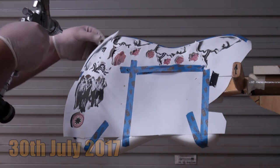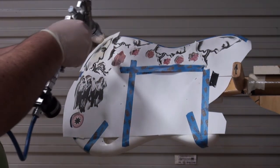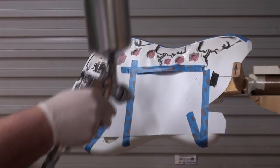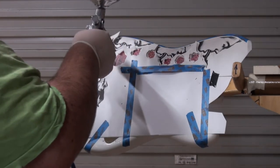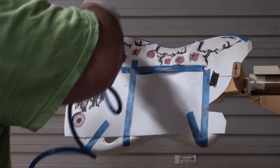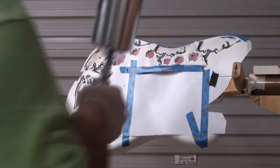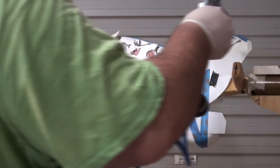I needed to add some more white paint where there was no printed images and cover the unpainted areas of the paper surface. The other motivation to do this was to try to cover the seams where Chad was replaced, because the cutting line seams were more obvious than I thought they would be. I had to cover the printed areas with clear coat first, before I went anywhere near the front of this decal with the white paint.